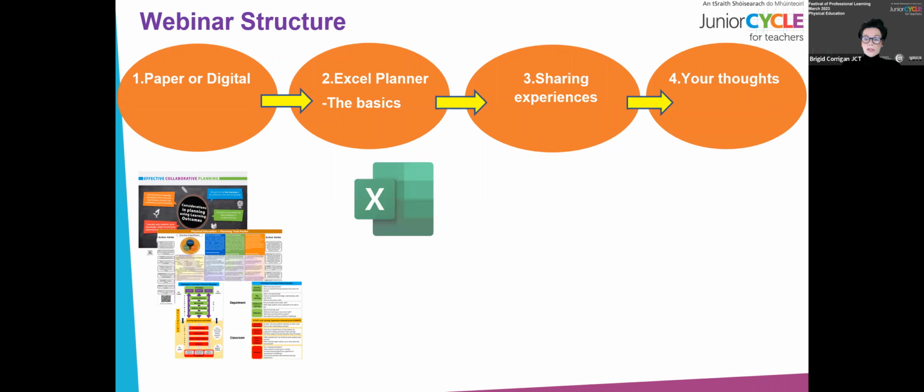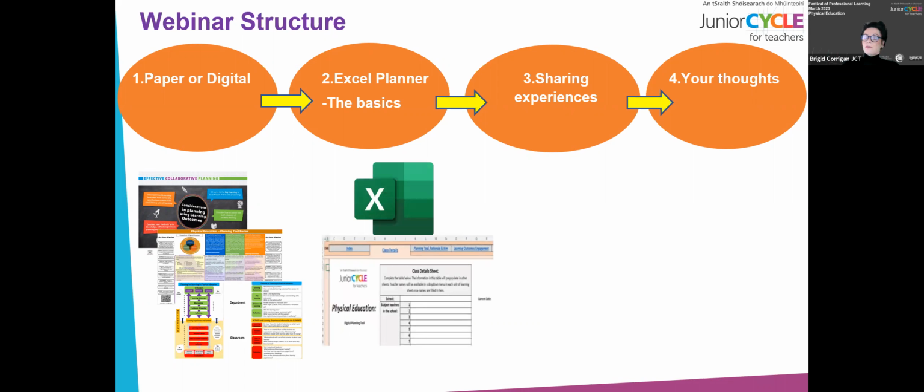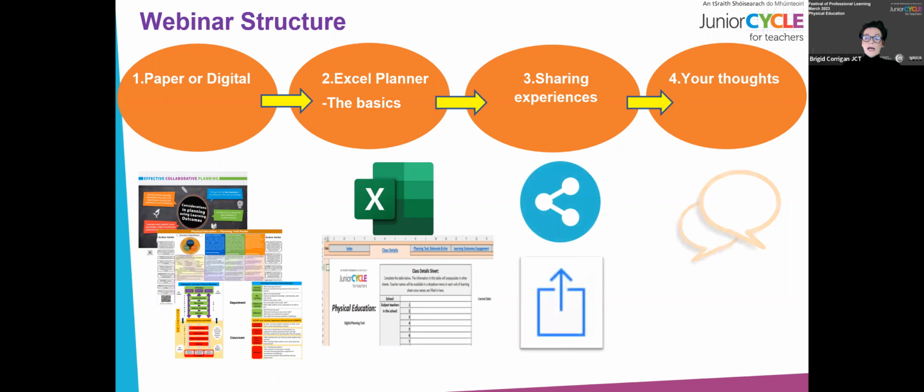The Excel digital planner itself will be shared via a QR code and a link into the chat shortly for everyone's use during the webinar, if that's an option for you. Then we will share some experiences based on preliminary trials of the digital planner. And finally, we'll invite your thoughts through a feedback form and questions and answers at the end. So that's the overall structure of our session.